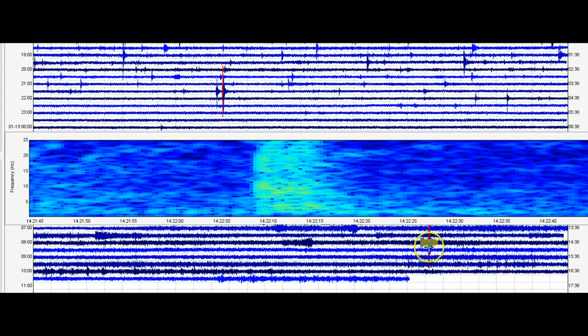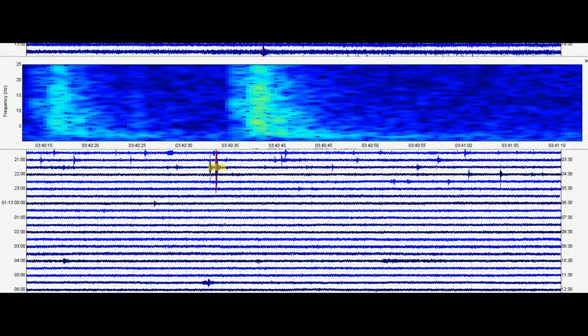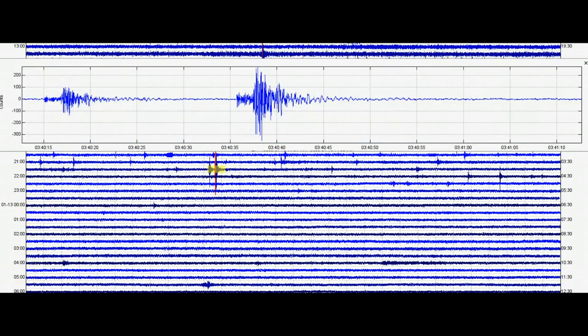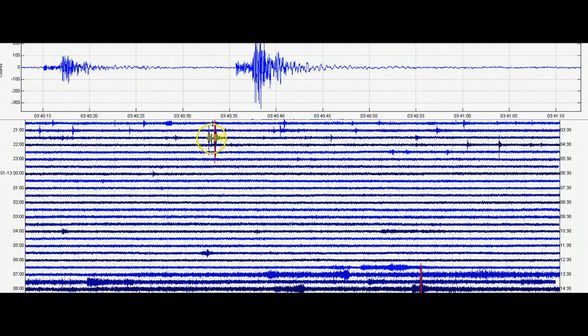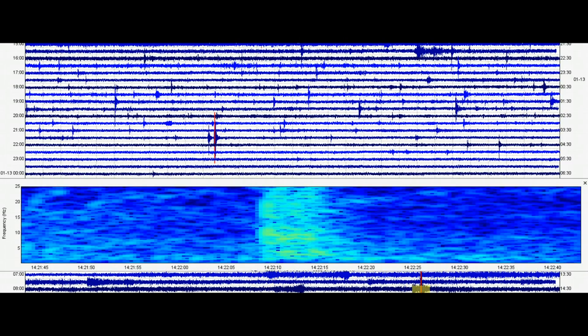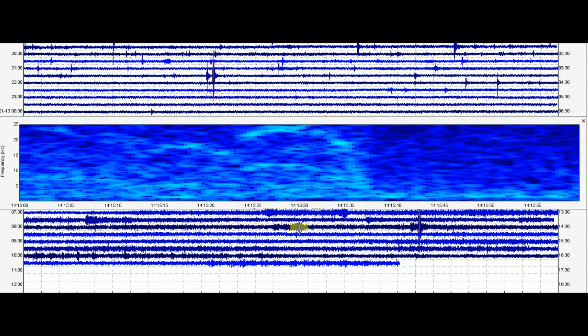At 14:42 there was this earthquake marked in red. We also have another one marked in red — there's actually two of them here, at 3:40 and 40 seconds, and 3:40 and 15 seconds. My first thought was that the earthquakes came from Puerto Rico — we had a 4.5 but that came in at 3:05, way too late. The computer flagged it in red for scientists to look into. There was also a 3.6 in Puerto Rico at 14:03, but I really don't think it took 20 minutes for that earthquake wave to show up at Yellowstone.